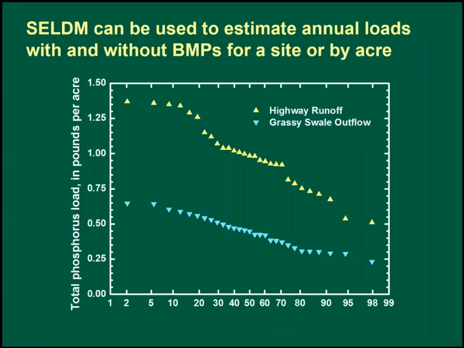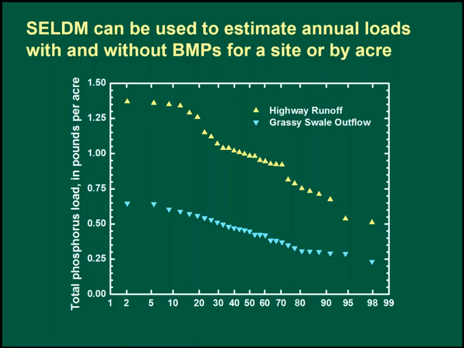So this shows you the population of annual loads for that Massachusetts water quality. And this is with and without BMPs. You could do it for an actual site, or again, you could come up with a yield per acre. In this case, it's total phosphorus loads in pounds per acre per year. If you're looking at a TMDL, you want the long-term average, because the average is the sum of the total load over the whole period, in this case 29 years, divided by the number of years.